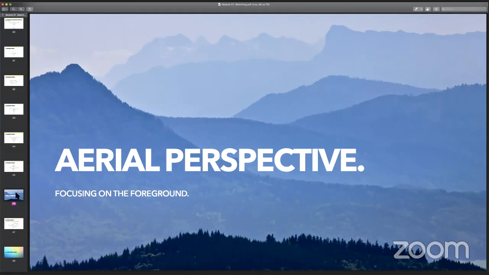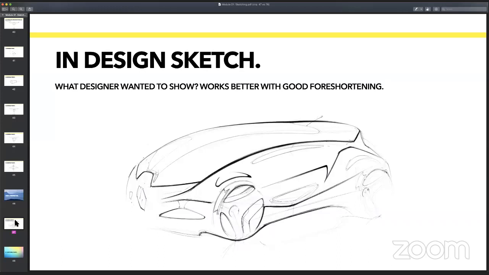But this is the principle of the fine arts or something like this. And in industrial design, this way can be recalled as focusing on the details. So like a focus in photography. Everything that you want to show to focus the viewer's attention will be shown more contrastly, more detailed, and so on.